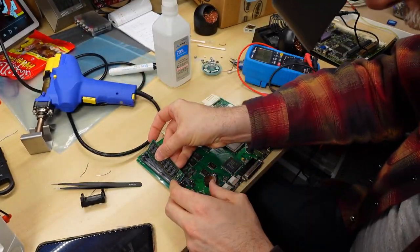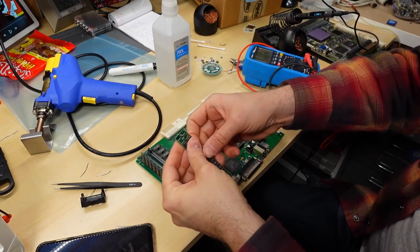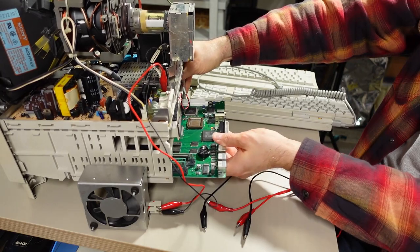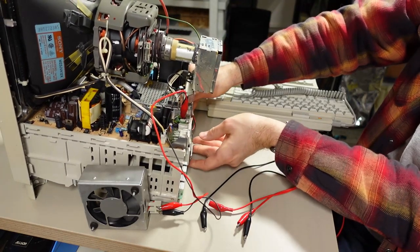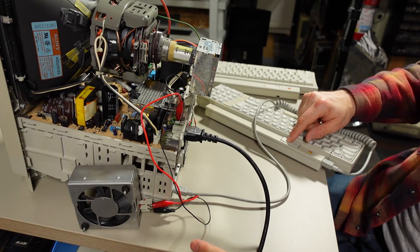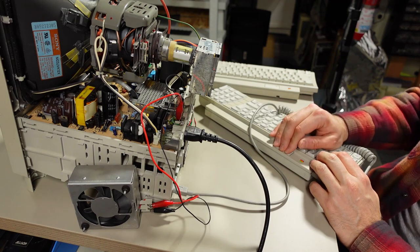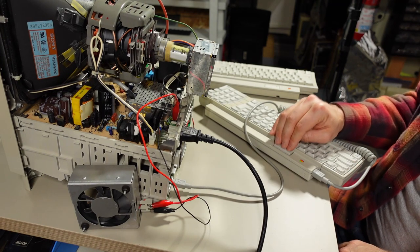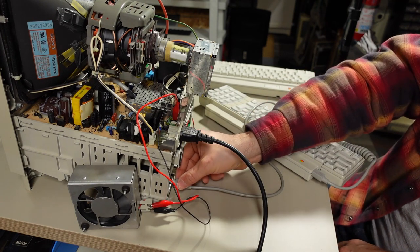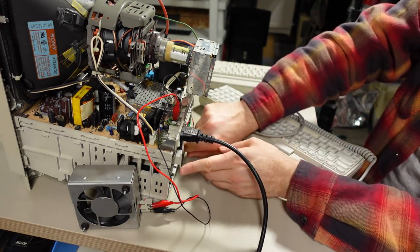So let me repopulate this RAM back onto here, and we'll hope for the best, right? All right, into this case it goes. Power this on, watch the fan. Yeah, darn, we got nothing. That is so very disappointing. Wow, all that work and it's still not working.